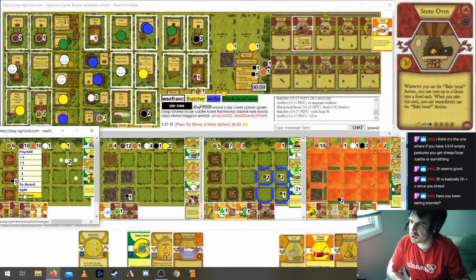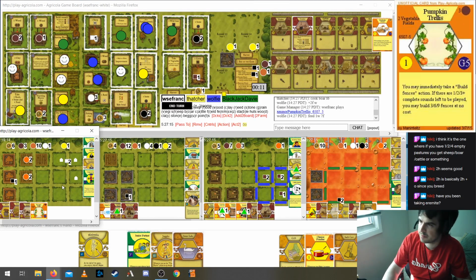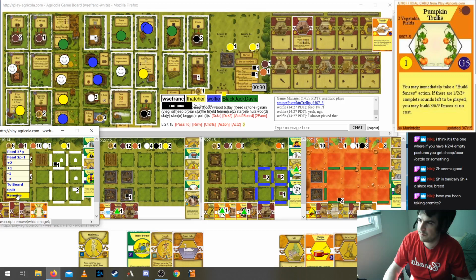So I play pumpkin trellis. I need to pay 9 wood, 6 plus 3 defense 15. And then in the harvest, 6 food and a clay to feed 8.